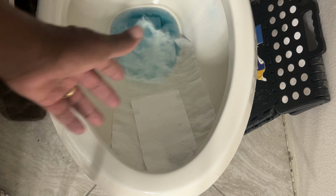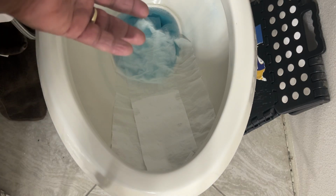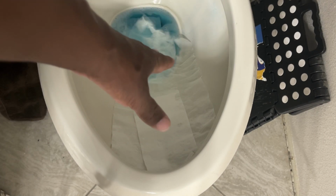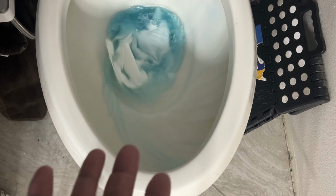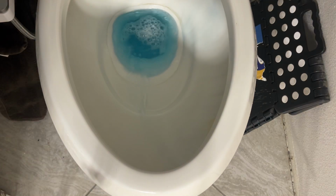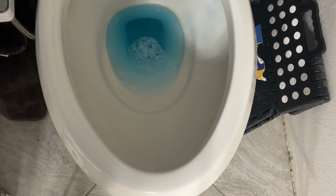So if you put like three pieces of tissue, I know that people say that's a waste of tissue, but hey, it saves you time cleaning. Your matter will fall on that, and then when you flush it, it'll go down along with the tissue, and you won't have to do extra cleaning of the toilet. So yeah, you could try it.